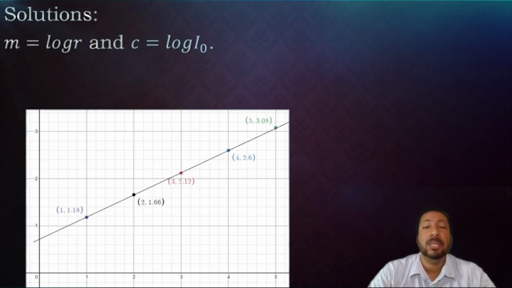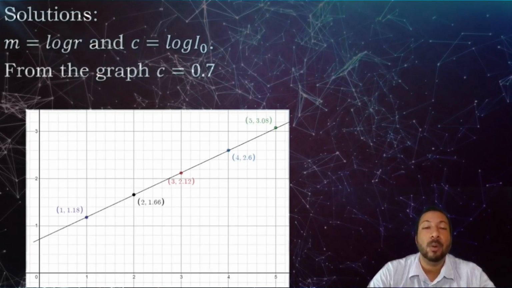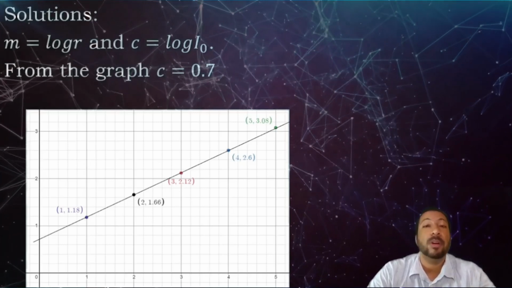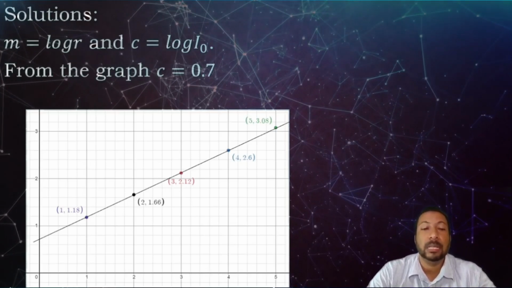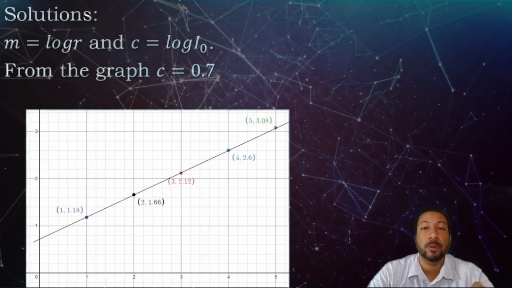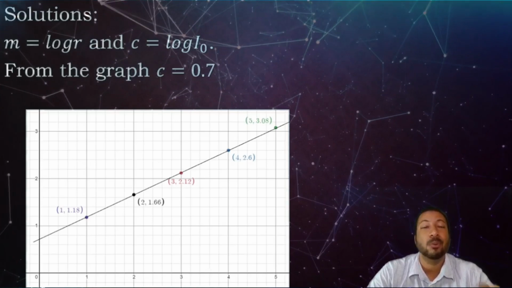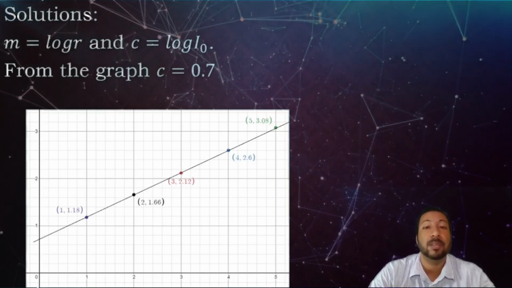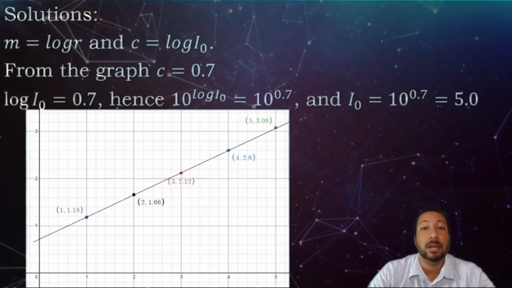The first one that we can find quite easily, right from the graph, is our y-intercept value. We just simply look at our graph and see where it crosses the y-axis. Looking at our graph here, we see that it goes up by increments of 0.2. So 0.2, 0.4, 0.6, 0.8. Our line of best fit crosses the y-axis right in between the 0.6 and 0.8. Therefore, that is 0.7.